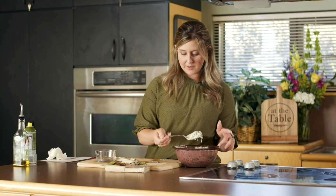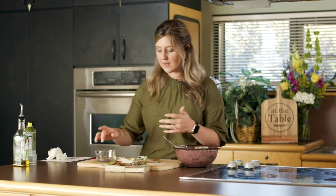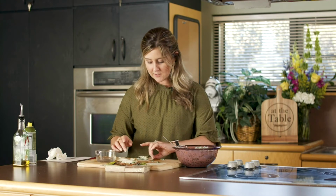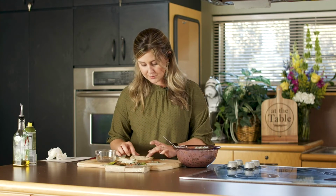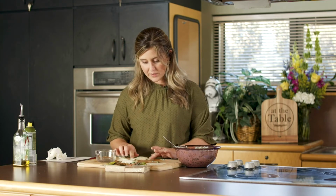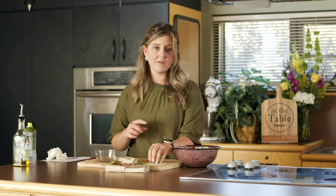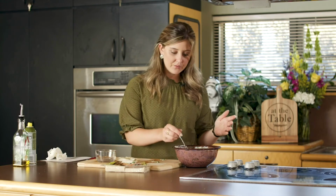Another thing that's really great that you can do with this, and I think I've talked about this before, I used to work at a pizza place growing up in high school. And then when I went to college, I worked at that same pizza place. It was a chain whenever I moved to Wilmington to go to school. And we had funky pizzas all the time. They were like gourmet pizzas. So one of those was a spinach dip pizza. And it was always really, really good.